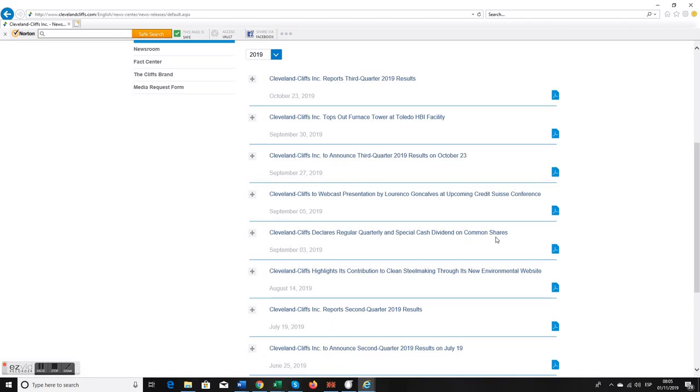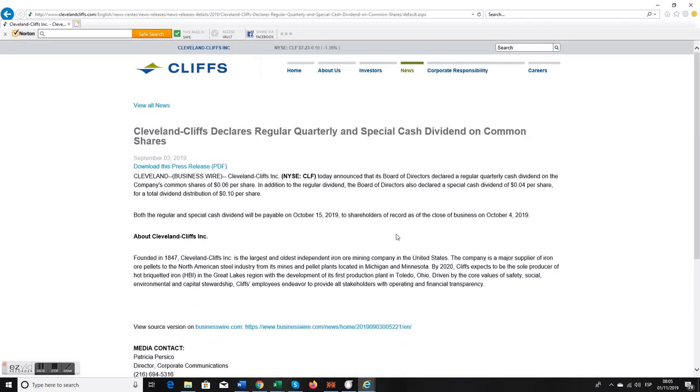So this is important because one of the things we always check is dividend payment dates, earnings announcement dates, and anything that would affect fundamental valuations. There's not a lot of detail on this, but instead of just paying 6 cents a share, they're going to pay an extra 4 cents a share, taking it up to 10 cents a share. So that's a nice little boost, but normally we would expect it to rally heavily on that.